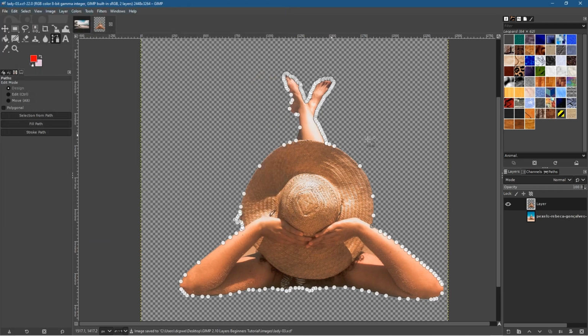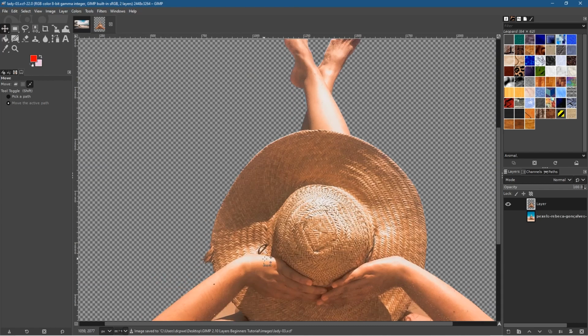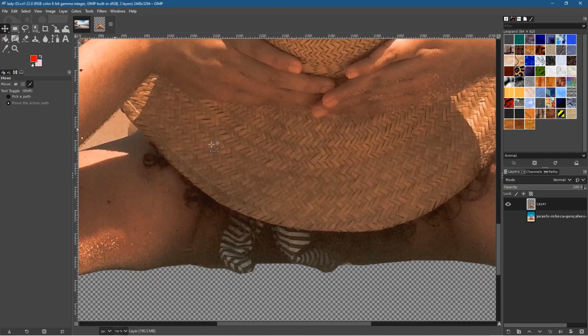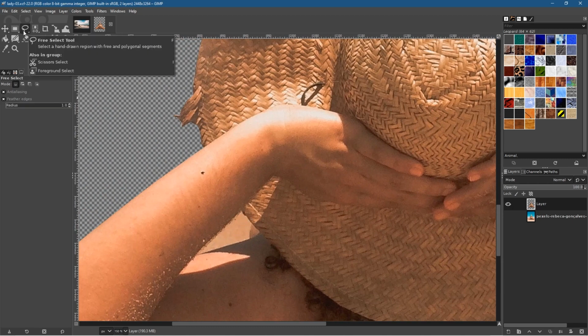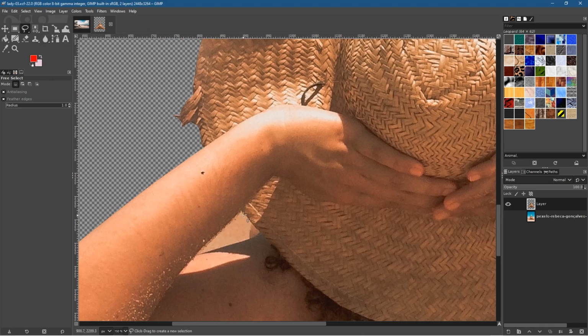And when we click on the move tool, this selection is going to get removed, right? This path tool, now it's been removed. And now we just want to cut out this here. We just want to cut around these little bits here. So we can use the lasso tool or the free select tool, and we can just click in here, and we're just going to click around here. This one doesn't need to be super accurate.